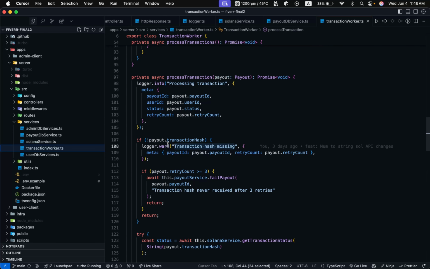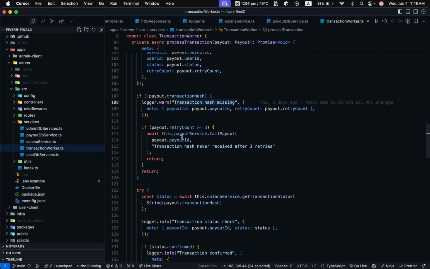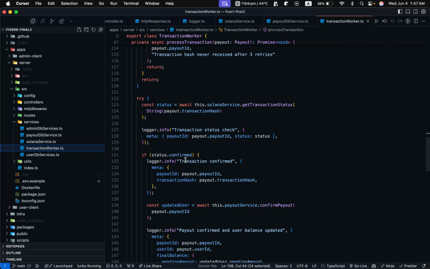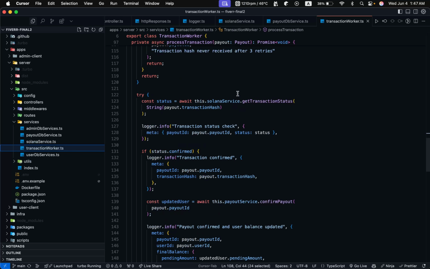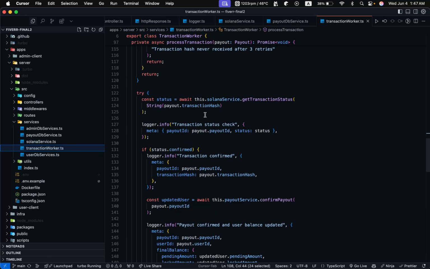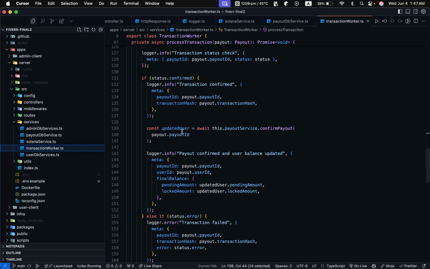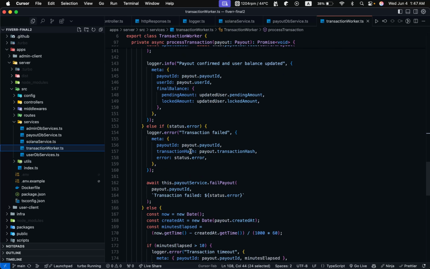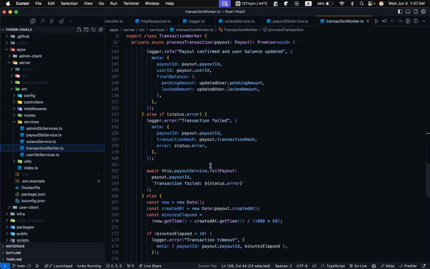First of all, it is checking if the hash is there or not. And if this transaction has been checked more than 3 times, then it just fails the transaction. And if the hash is present, it gets the status of the transaction and then checks if it is success or confirmed. Basically, then it confirms the payout, and else it just fails the payout.